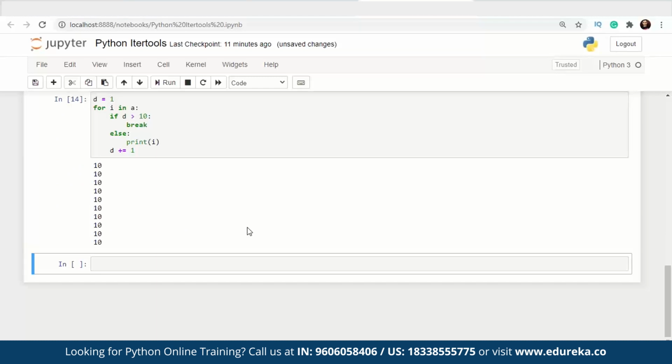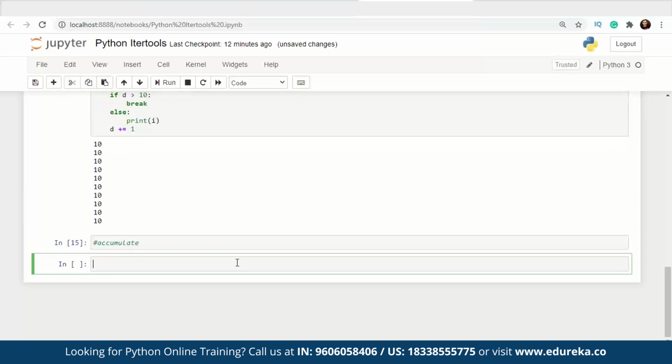Next up, we are going to move on to the next category, where we have itertools that terminate on the shortest input sequence. You can check them out on the official documentation as well. So we're going to begin with accumulate, guys. What exactly is accumulate used for? It returns an accumulated sum of the elements in the iterable, and it takes two arguments, an iterable and a function. So I'll just quickly tell you how we are going to do this.